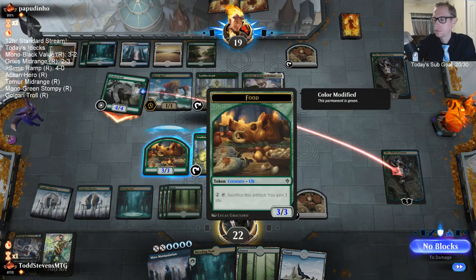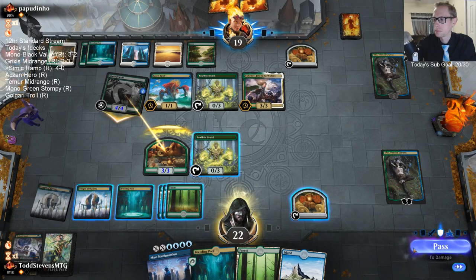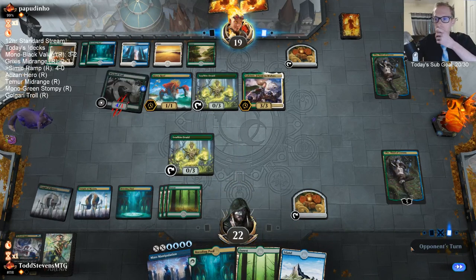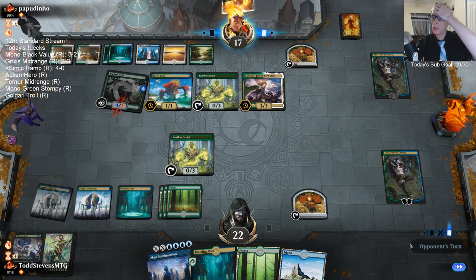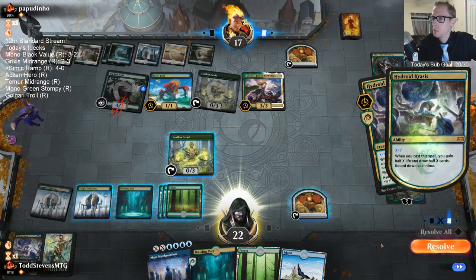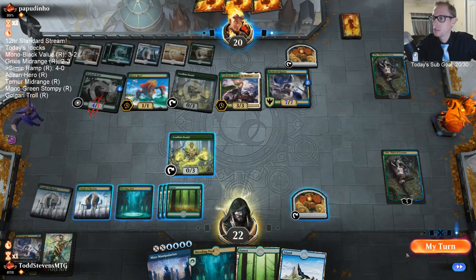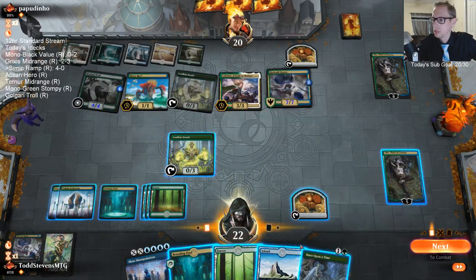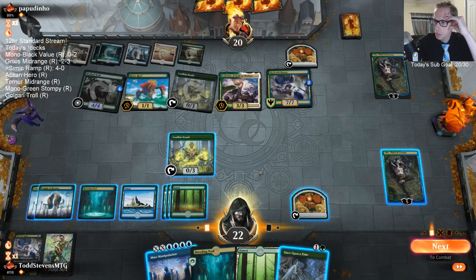Yeah, Oko's real good. I could have let them kill Oko with the hope of stealing their Oko, but we'll see what they play here. And big jellyfish. We'll steal that. And do I steal Wicked Wolf? So I can steal two things, definitely taking Crisis, and I think we just take the Wolf.